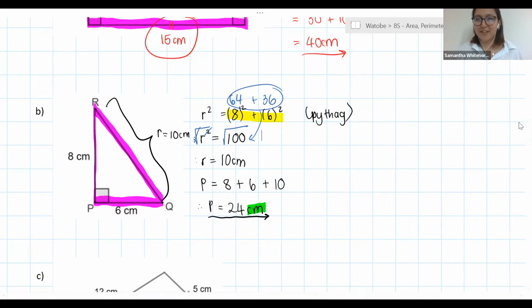Helen, do you have a question for us? Hi, ma'am. I wanted to ask, instead of putting the R squared, can I put RQ squared? Absolutely. So Emmanuel just used a variable. You could use x squared. I would have used RQ squared as well. Yeah, that's fine. Okay, thank you, ma'am. Pleasure.